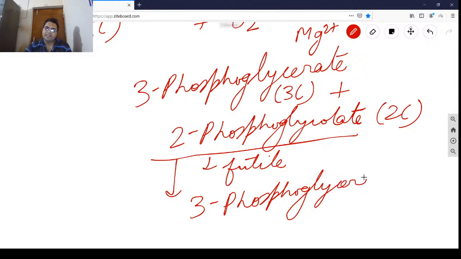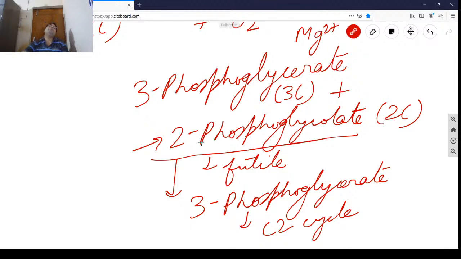Now the conversion of 2-phosphoglycolate to 3-phosphoglycerate is known as the C2 cycle because it starts with the 2-carbon compound, 2-phosphoglycolate. This is a metabolically useless product. The reaction with O2 results in no fixation of carbon, and it seems to be a net liability to the cell. The salvage of the carbon from the 2-phosphoglycolate consumes significant amounts of cellular energy and also some previously fixed CO2.